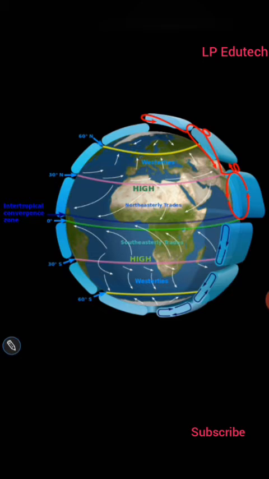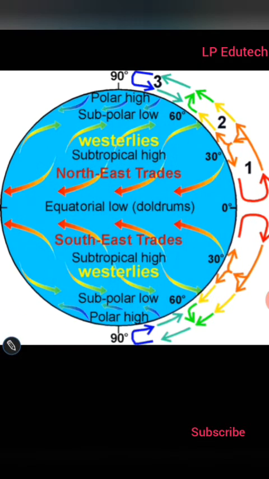As you go away from the equator, the rainfall decreases, and at the equator level there is more rainfall, as it has the effects of winds. Various types of winds are seen. It is clearly visible through these images. The northeast trades and southeast trades come directly toward the equatorial low, called the doldrums. Then subtropical high, westerlies, subpolar low, and polar high. So as you go away from the equator, it is reduced.